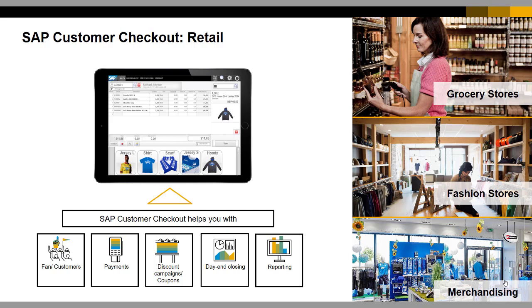Here we support mixing of multiple payments or payment in multi-currency as well. This user interface mode is completely offline capable, and at the end of the day, the cashier will do a day end closing. At any point in time, you get brief reporting to know what is going on in the retail mode so far.